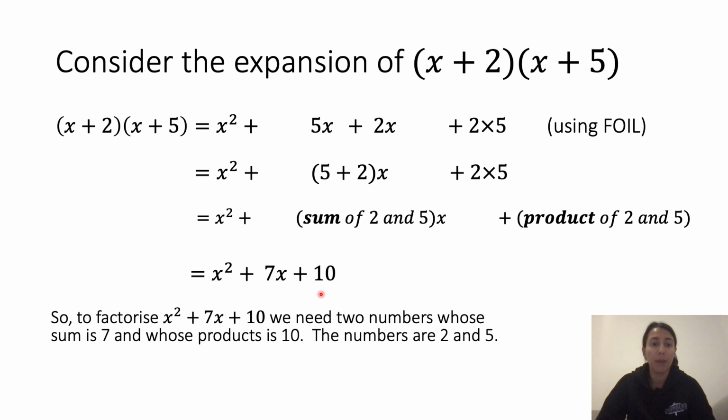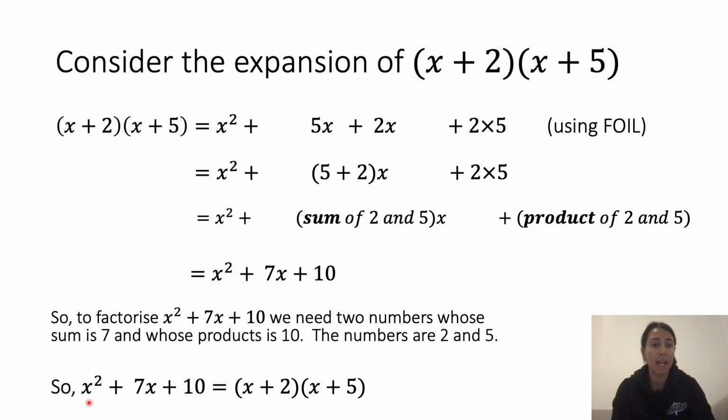So when we want to factorize, say we had this expression now, x squared plus 7x plus 10, and we want to factorize it, we need to find 2 numbers that would give us the sum of 7, so 2 numbers that would add together to give 7, and the same 2 numbers that would give us a product of 10. So the same 2 numbers that when you multiply them together, they would be 10. The 2 numbers would be 2 and 5, because 2 plus 5 is 7, 2 multiplied by 5 is 10. So it ticks both of those criteria, the sum criteria and the product.